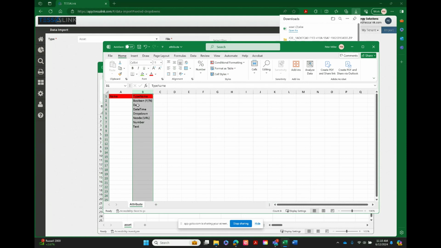You also have date, date time, which would include the date and the time. Drop down, which will have several different values. If you have length, it could be 5 feet, 10 feet, 15 feet, 20 feet. An encode attribute would refer back to a URL. And if there's a website that would go to it, or some kind of special coding for that, can typically be with a chip or any kind of a location, your numbers and your texts. And those are for attributes.